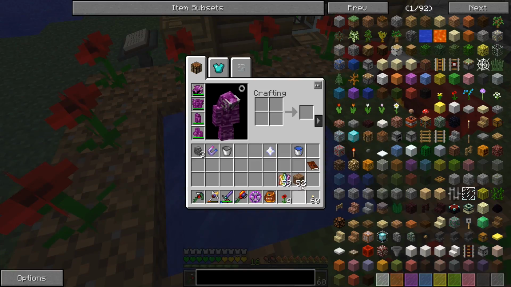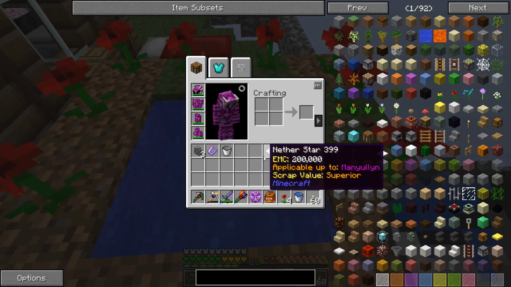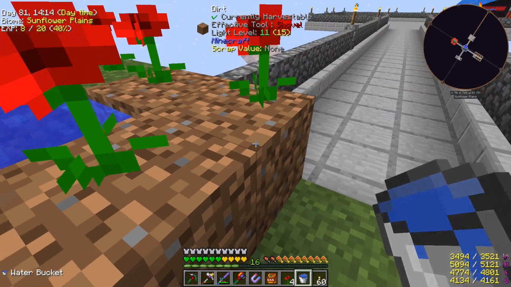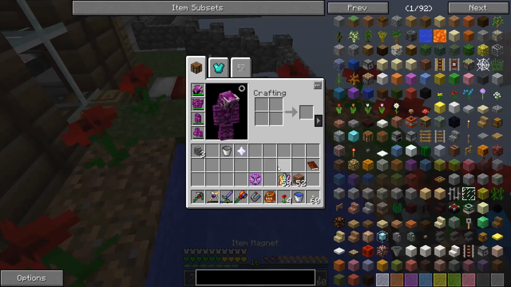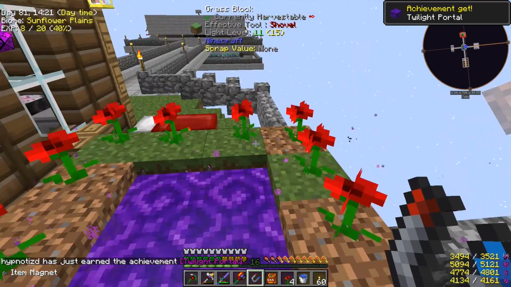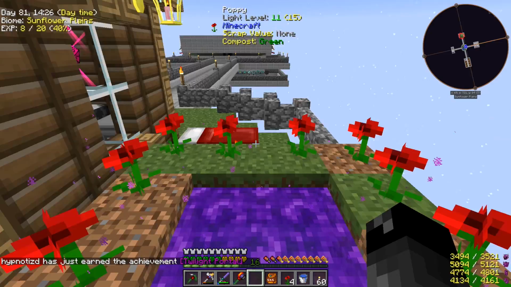Okay, so water here, water here. There we go. And nether star. Oh, I have to turn off my magnet. There we go. Nether star. Twilight portal. Sweet. Okay, so turn the magnet back on.